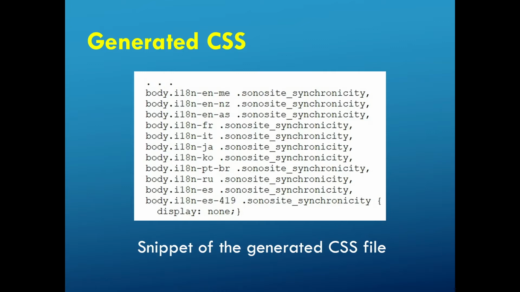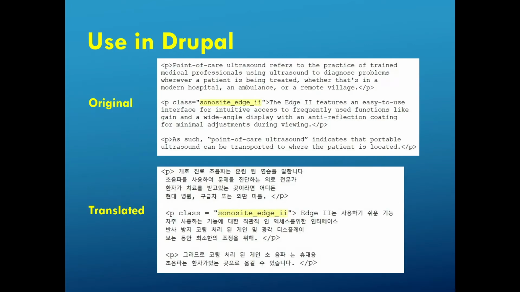That made it particularly easy to come up with styles that look something like this. This is a snippet that was generated by the tool for our synchronicity product. And this is kind of interesting here because right now synchronicity is not available in too many places except the United States. So here's what it is: display none. And you can use this class on a div, on a span, on an image, on a p tag, you name it. And the nice thing is it just works.